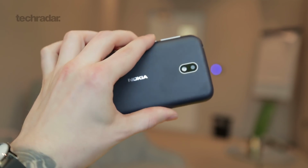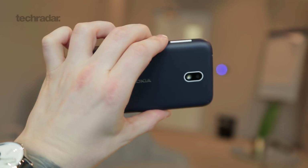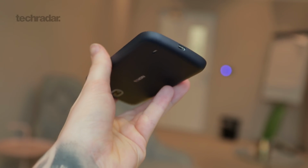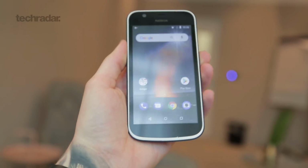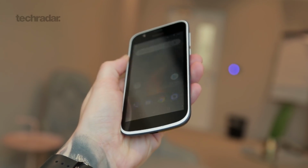This phone has a MediaTek chipset and 1 gig of RAM, so it's not as powerful as a lot of phones out there at the moment. But the Go Edition also brings Go Edition apps. So Maps, Google Assistant, the Google app and more are a lighter touch, which means they still run on the One. It's not overly quick, but they do work, and that's key for this sort of phone.